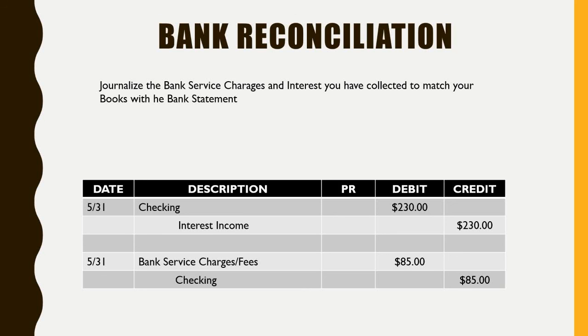So in this case, I'm going to increase my checking account by the $230, right? But I'm also going to say that the bank also charged me for having services, right? So therefore, I have bank service charges or fees, whatever expense account you want to use. It's the expense of doing business. You're going to recognize that you have to take $80 away from your checking account, okay? And that's what you have to do at the last end of your bank reconciliation: you need to adjust your cash ledger accordingly, okay?